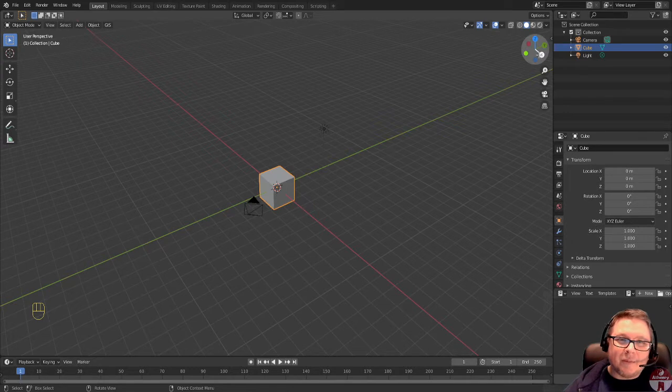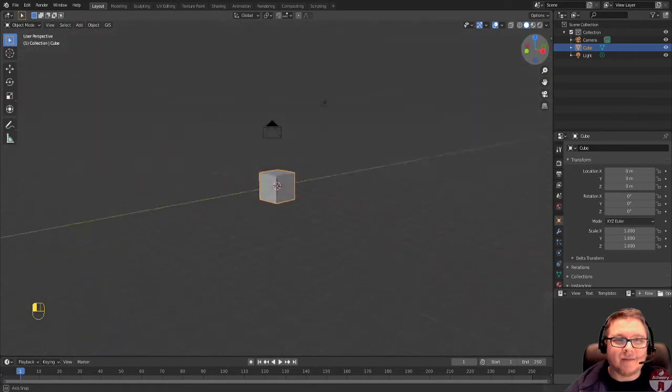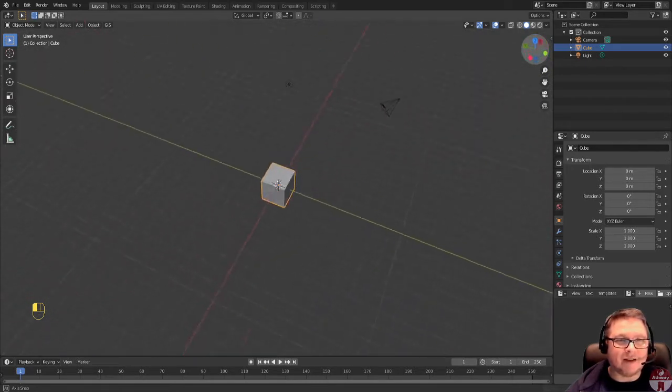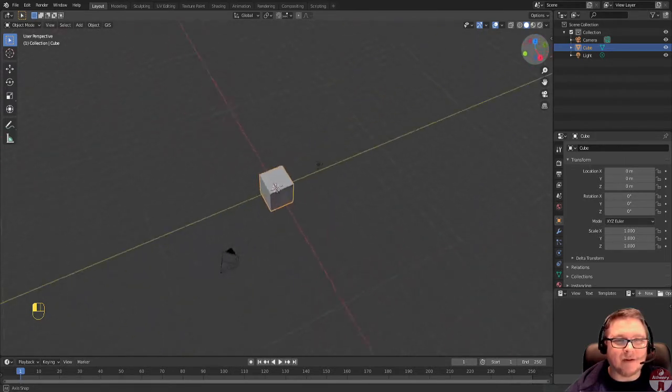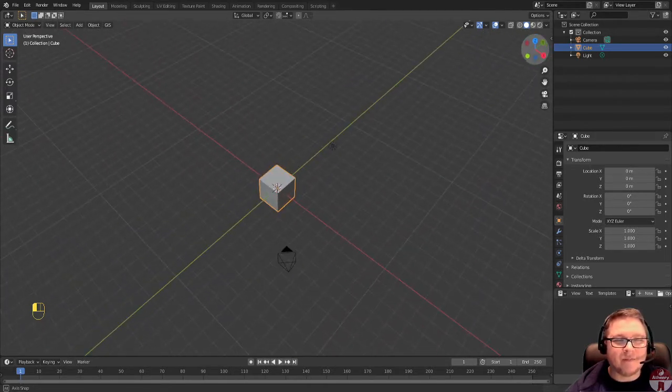This little thing up here is useful as well. It's another way to pan around the model. If you click on it and drag it there, it's the same as holding the middle mouse button down. So I'm left clicking there and holding the middle mouse button. You can also use that to orbit around, and you can also use it to snap into special views.